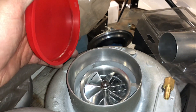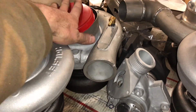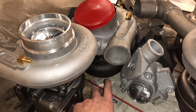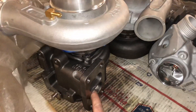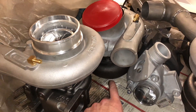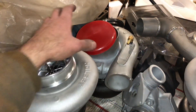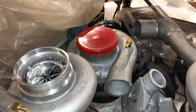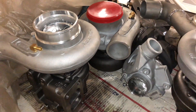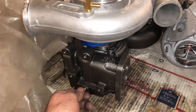That's an HX40 62mm — I'm not sure why that one's there; it might be a customer's. This one has the T3.82 housing and is twin scroll for the Dodge. This one is just open — it's not twin scroll, but you could still mount it on the Dodge. I've had some people do it and they really liked it. It's just a preference — it does away with the wastegate and the twin scroll, though some people want to keep the wastegate and some don't.